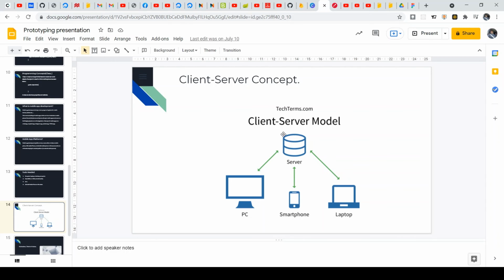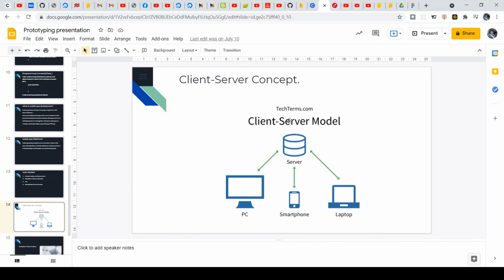Now, let me also use the Facebook application, or the Facebook app, as an example. Most of you know Facebook. You use the Facebook app. Let's assume this is your smartphone. You click on your Facebook app on your mobile device and it opens. It says, hey, Facebook server. This time it is the Facebook server. Remember, initially we were talking about Instagram, but now Facebook.